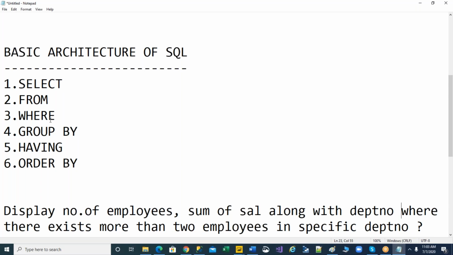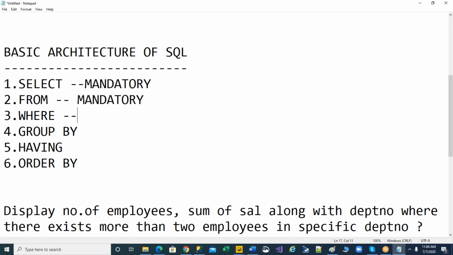If you don't provide a where clause, or a group by clause, or a having clause, or an order by clause, you will still be able to write the select statement, execute it and query the data. But without a select statement and a from statement, it is not possible. That is the reason you call this a mandatory clause. The from clause is also mandatory.